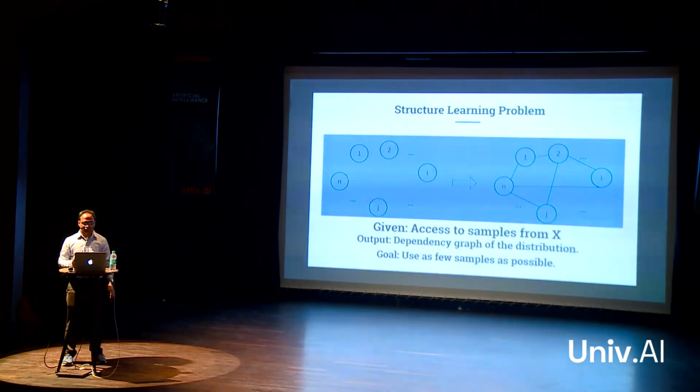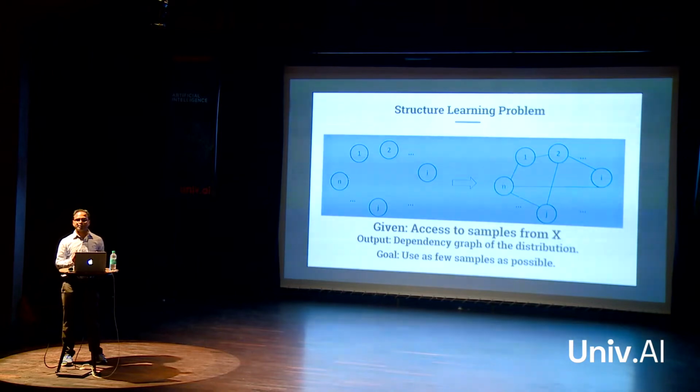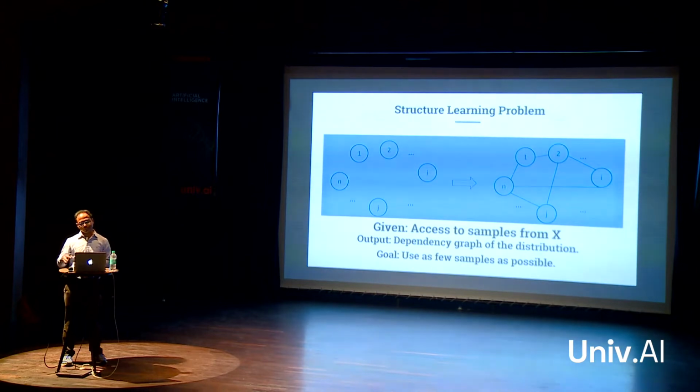So what's the structured learning problem that I'll talk about for the rest of this talk? I'm given access to samples from distribution X. I go to this box and ask for something. It gives me a sample from this distribution. Let's say maybe the genome record of some person. So initially, I don't know anything about the features, how they're connected to each other, and so on. But once I run my algorithm, I want a good guess as to what the relations between the variables are, as encoded in this graphical model, in this conditional independence structure that we mentioned.